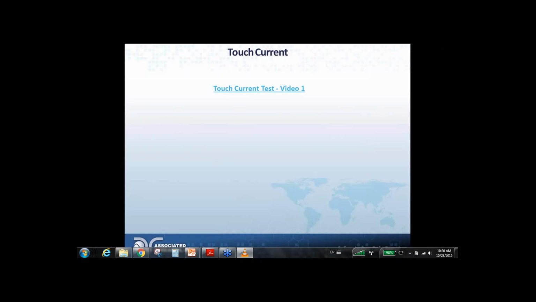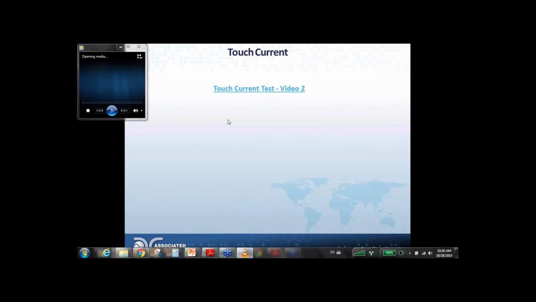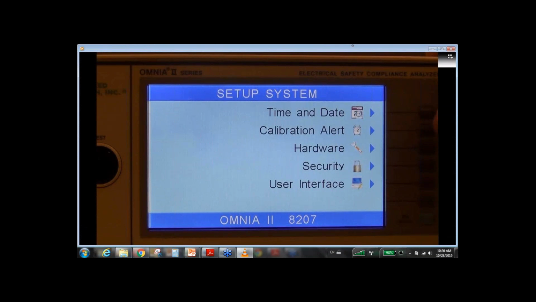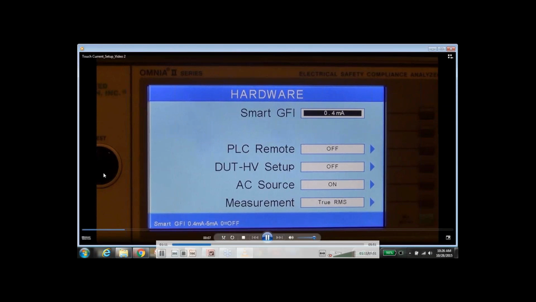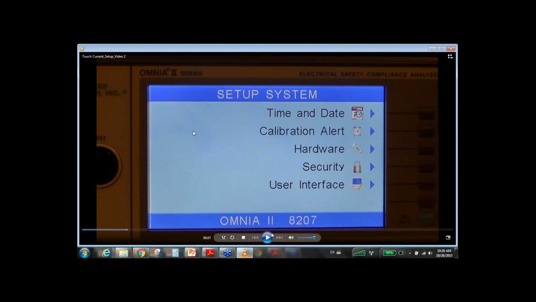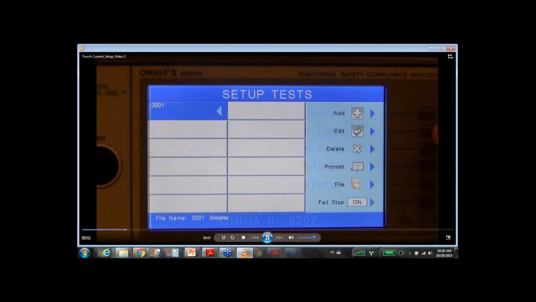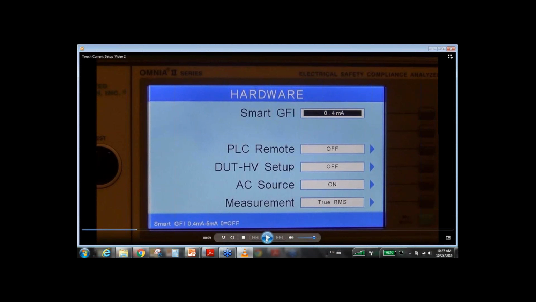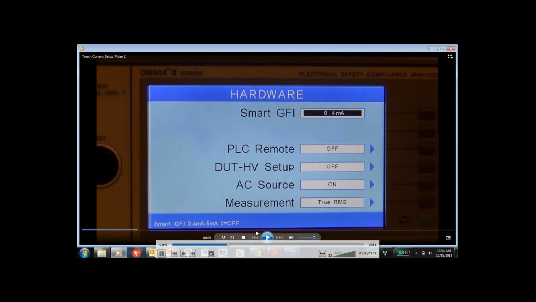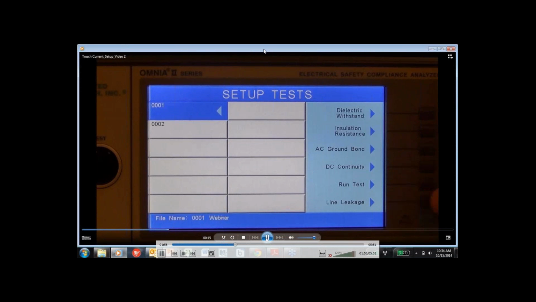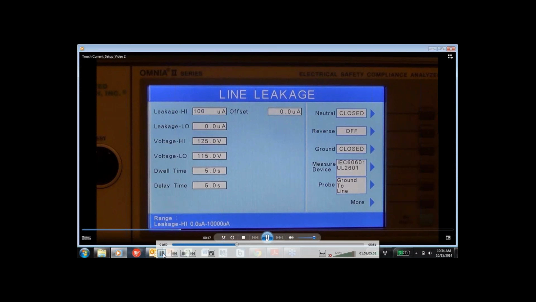Next, we're going to show you how to set up the actual test in our tester. Again, the requirements for the test usually come from the standards and the tables that we referenced earlier. What we're going to do here is quickly turn on the internal power source. Our Omnia does come with an internal power source, a 500 VA power source, and the first part of the video is just turning on the internal power source. You do want to turn on the power source and supply at least 110% of your normal operating voltage. Let's skip through this a little bit. Okay, so we'll get to how to set up a line leakage test. In this case, we're going to set up a test with leakage high of 1,000 microamps, and then we have your volt high and volt low limits.